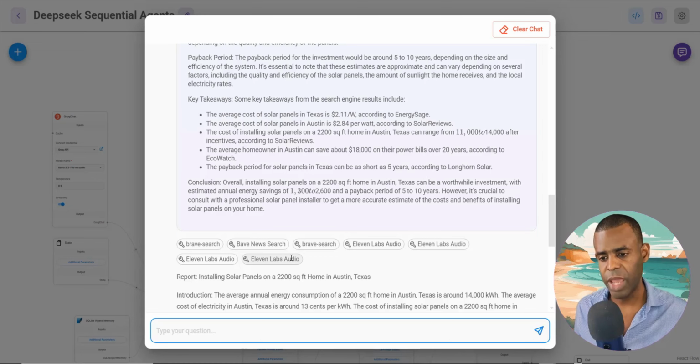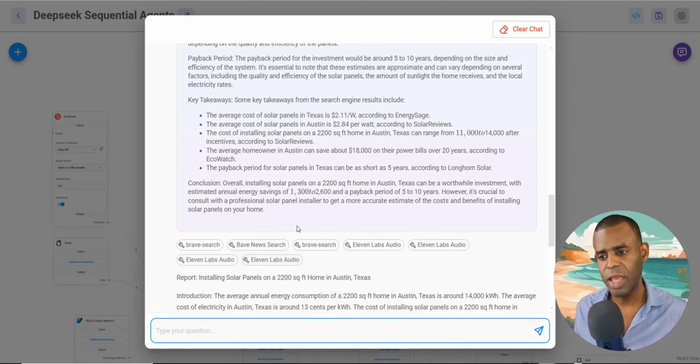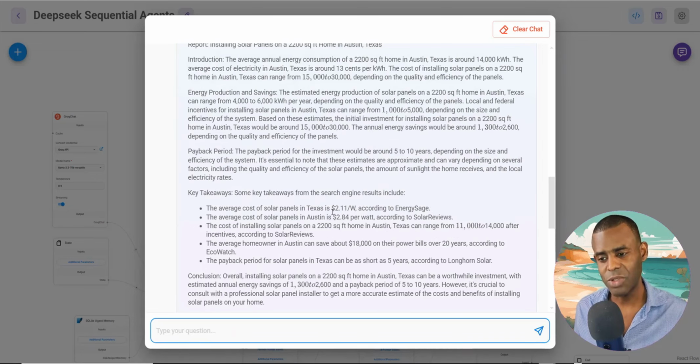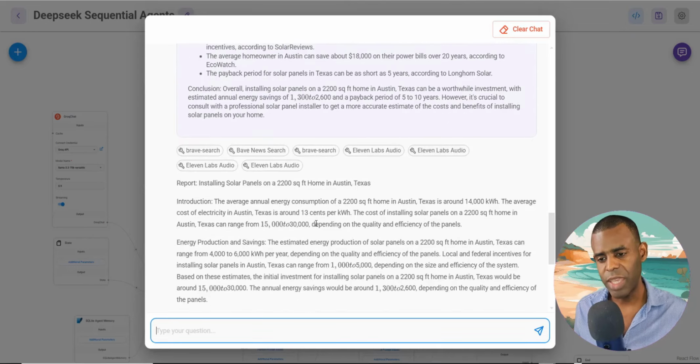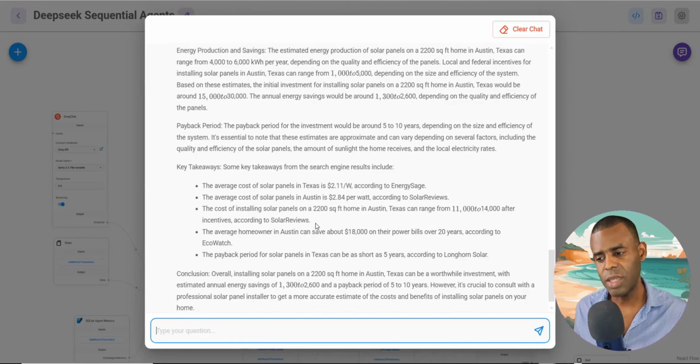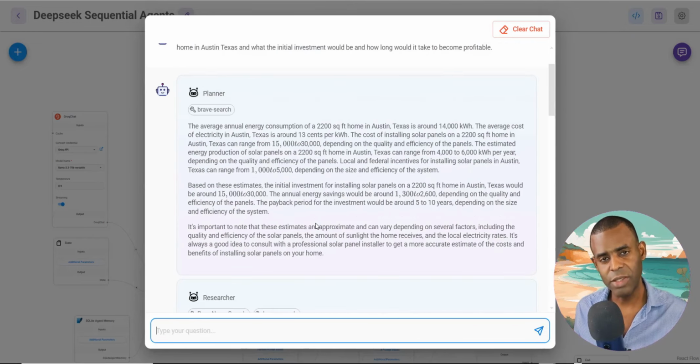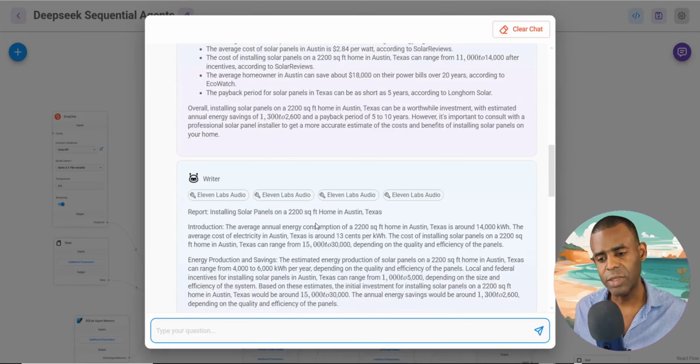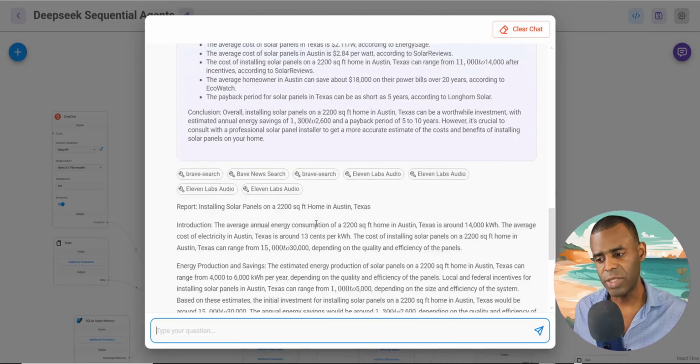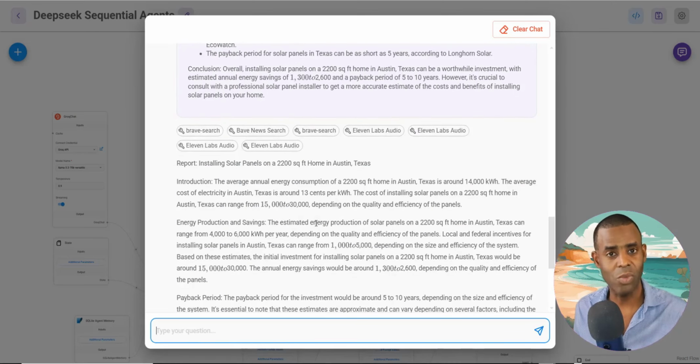Okay, so again, I don't know if these numbers are accurate. I would have to actually search that myself, do the research, but as you can see, it's using the research that it finds to create these really detailed answers that are thought out very carefully. And so this is why it is so powerful. And this is just one application that we're using. And in this case, it actually did a couple of different searches, which is pretty cool, actually.